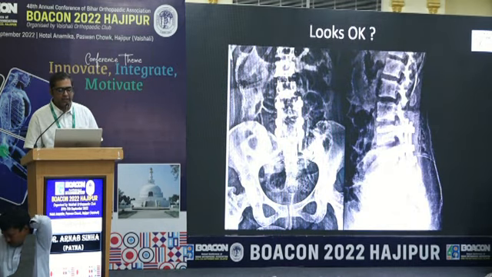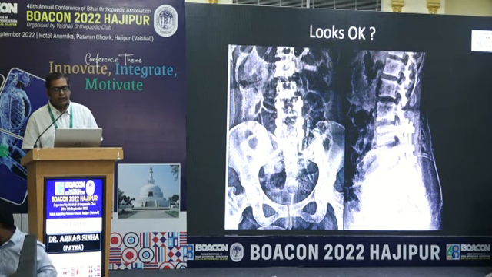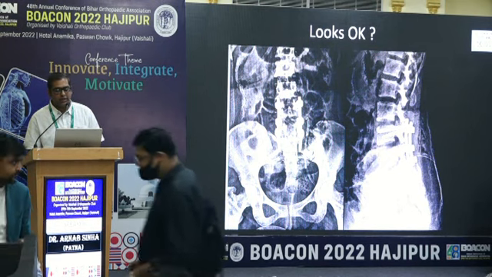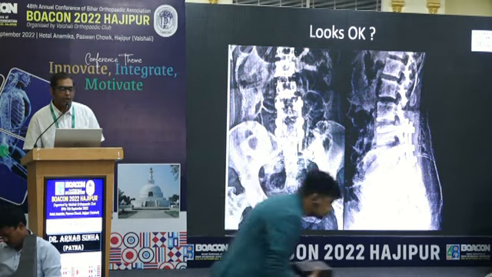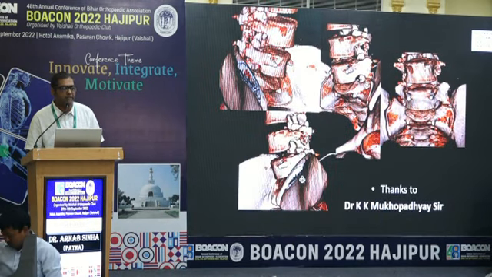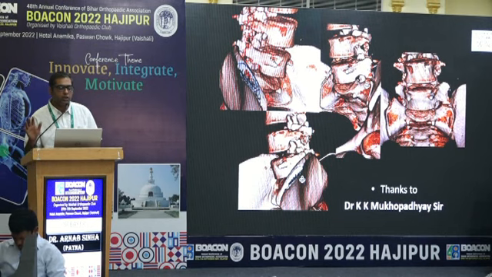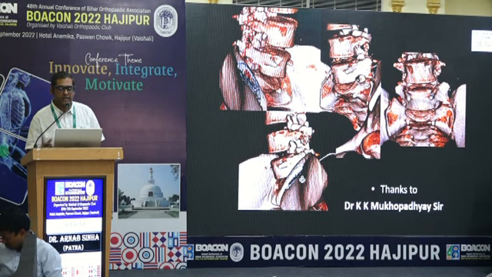Now look at this X-ray. There are so many screws put in. If you look at an X-ray, what all can we see? We can guess that there is one screw which is out of the cortex. And this is the post-operative CT where we can appreciate that all the 4 screws have reached the cortex anteriorly. This case has been given to me by Dr. Kiran Kumar Mukhopadhyay sir.